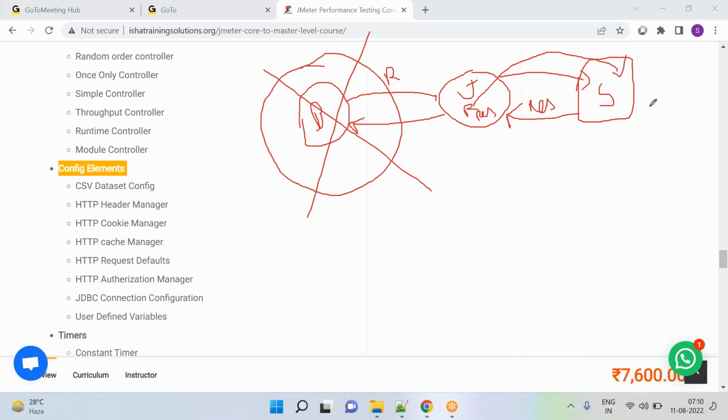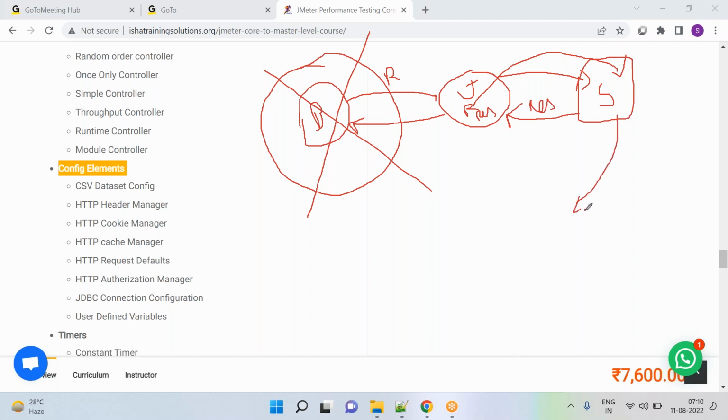So during the replay, JMeter will not launch the request from the browser. It already has the copy of the request, that request will go to the server, and again your server will give you the response.